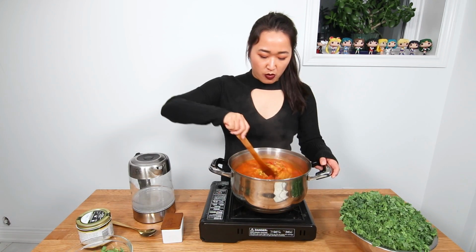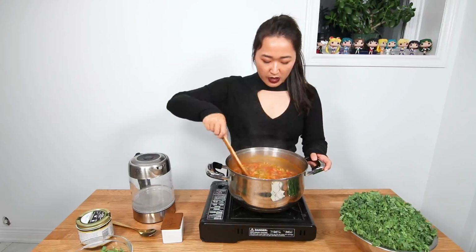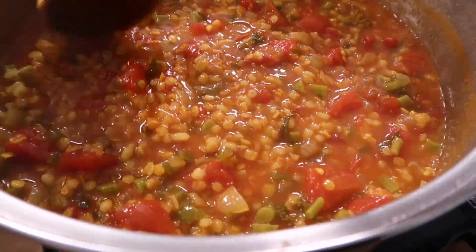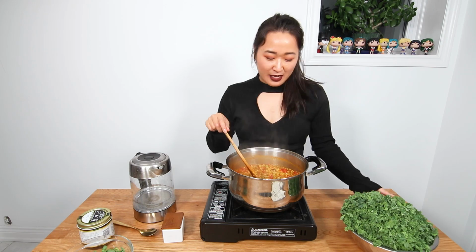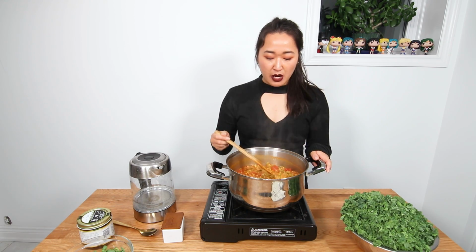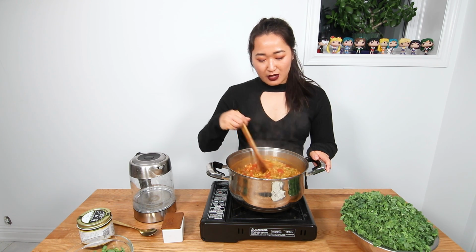All right, so we've got our soup cooking. All of the lentils and the barley have really cooked down. Everything's a little yellow because of the turmeric, but it's okay. It's good for you. Because I cook this over the stove instead of in the Instant Pot, a lot of the liquid actually kind of came out. So I wanna add some more liquid back in.